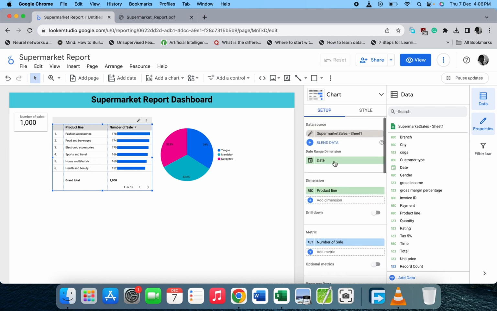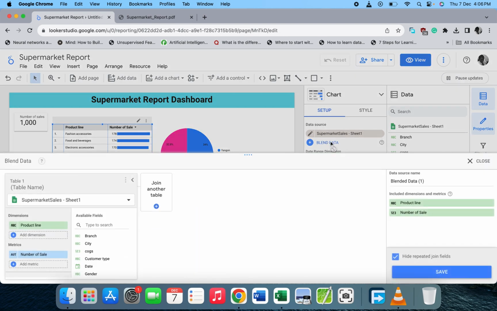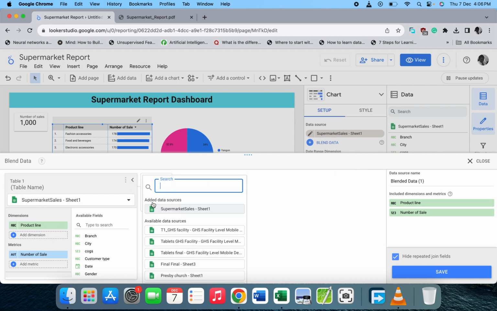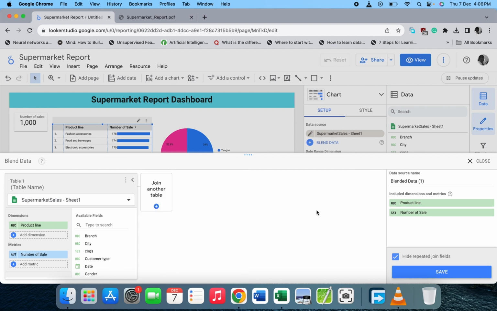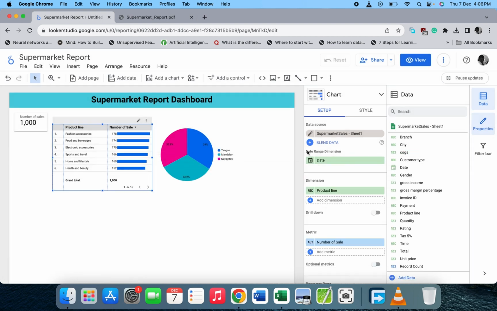So the property, we have the blend, which I talked about. If you want to connect 2 or more sheets, you can use a blend. So in database we have some types of join. We have the inner join, the left join, the outer join, and the right join. So when you click on this join, you need to identify the join you want to use. Okay, so here is the sheet, the data source we used.